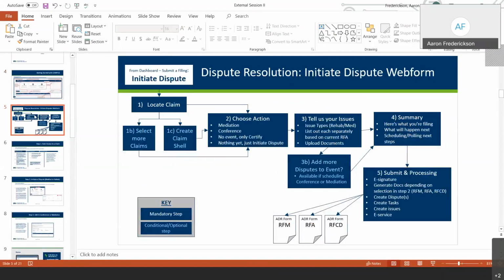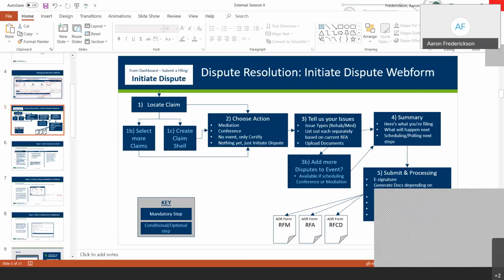Within CAMPUS, we're essentially initiating disputes in reverse from how we did things in the past. So if I am a defense attorney and I wanted to terminate vocational rehabilitation benefits, I would file a rehab request. I would check the boxes that I want to terminate vocational rehabilitation. I should include my independent medical examination report indicating that the employee's injury is fully resolved, doesn't need restrictions, is malingering, whatever that report says, and then I serve and file it. Essentially, we're doing things backward, and this is kind of a flow chart on how we do things.